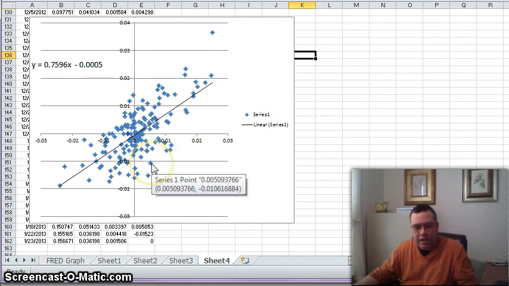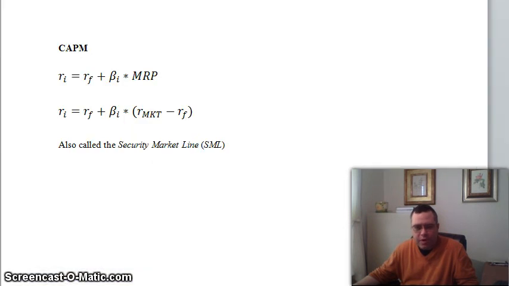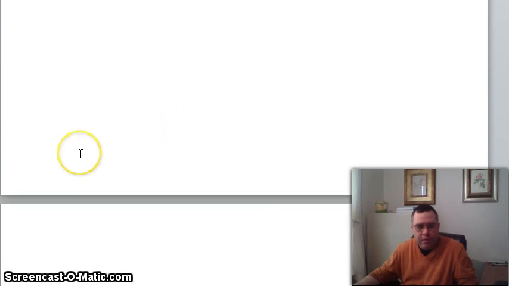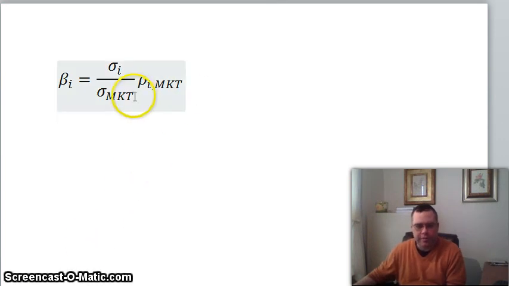So that's how you actually calculate a beta. You're not going to have to calculate a beta by hand in this class. There actually is a formula for it if you want to go look it up. I didn't put it in the notes just because I don't even think it's in your textbook. I can put it in here real quick. Let me pause this video. I'm going to type it in and then I'll restart the video. Alright, in the video you didn't see it obviously because I paused it, but what I actually did was pause the video, type out this formula, and then restart the video.